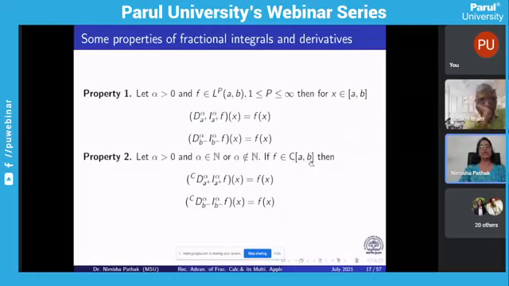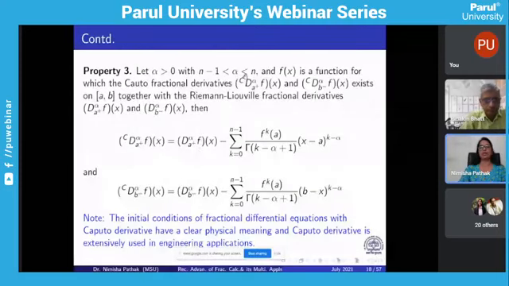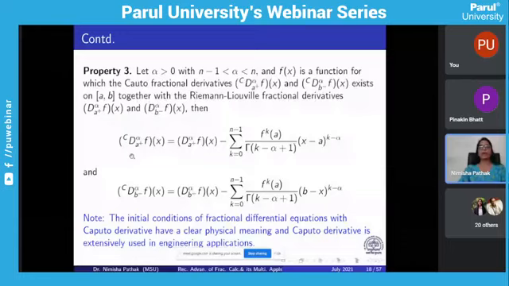This is the relationship between the Caputo fractional derivative and the Riemann-Liouville fractional derivative. Let me point it out: whenever we have alpha between 0 and 1, then these two derivatives coincide. And in that case, if we take alpha as 1, then we get our integer order derivative. So again, we have these two things, for left sided and right sided Caputo and Riemann-Liouville derivative relationship. So this note is important, that is the initial conditions.